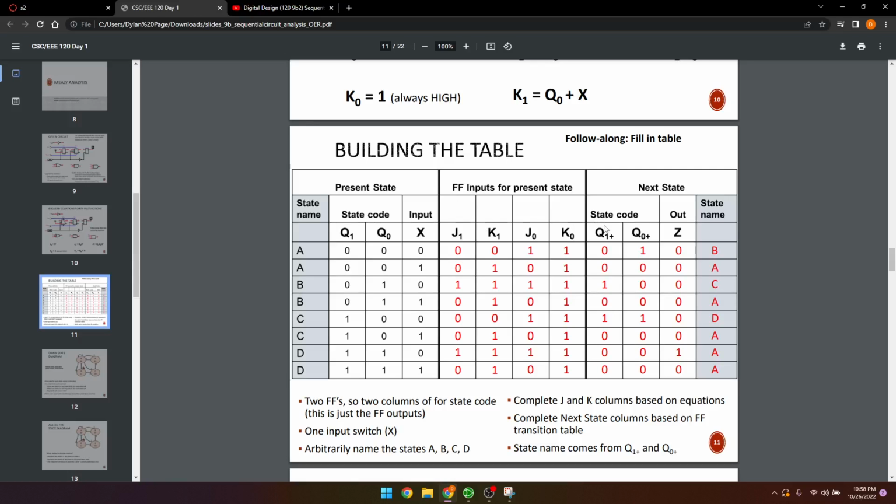If we want to get Q1 plus, we say J1 and K1 of 0, 0 represents no change mode, so whatever Q1 is will be what Q1 plus is. 0, 1 is set mode, or it's either set or reset. I believe it's actually reset mode. So whatever Q is, it doesn't matter, it's just going to return 0 every time. When it's 1, 1, that's toggle mode, so it'll just be the complement of whatever Q1 is, so Q1 prime. And this one goes back to reset mode, so it'll be 0 regardless of what Q is.